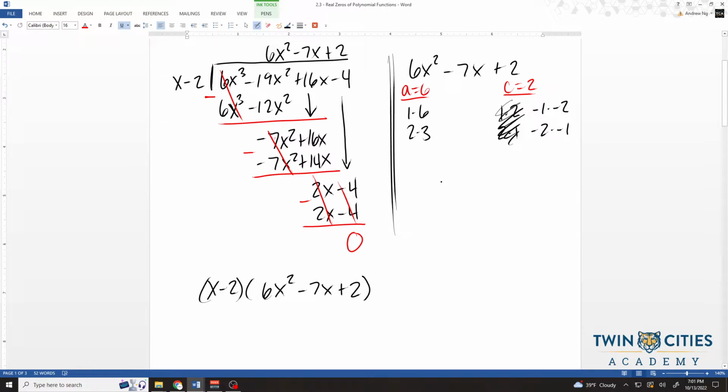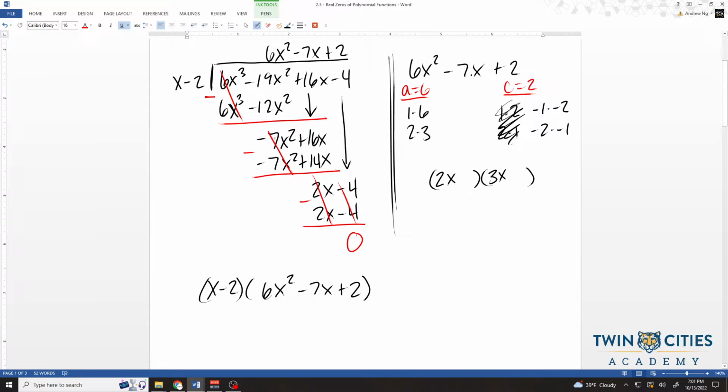Now it's a matter of guessing and checking. So let's give it a shot. If I do 2 and 3, that means that this will be 2x here and 3x here. Now I can save a little bit of time instead of trying this out and then foiling each of these binomials or doing a box method for each. I can just multiply the outsides and the insides to see if I can match up to this negative 7x.